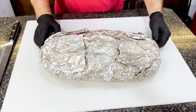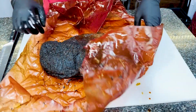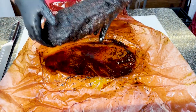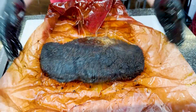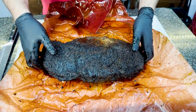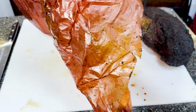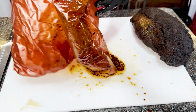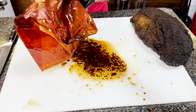Okay, brisket in the foil here. I'm just gonna take it out. That's the stuff that Daddy likes right there. Oh, baby. Look at how gelatinous that is. Look, I'll just drop it. Boo! Oop. And I just sprayed myself everywhere. Cool. Take that out, and I'm just gonna dump this on the board. This is exactly what they do at Franklin BBQ. They dump it on the board before they cut it so they can slather those slices in it.